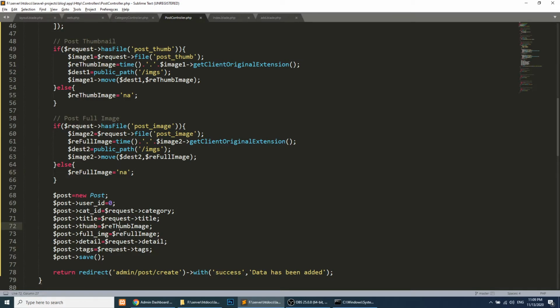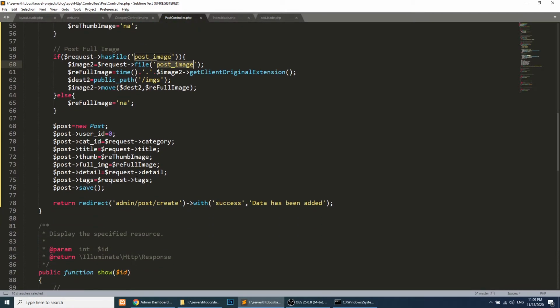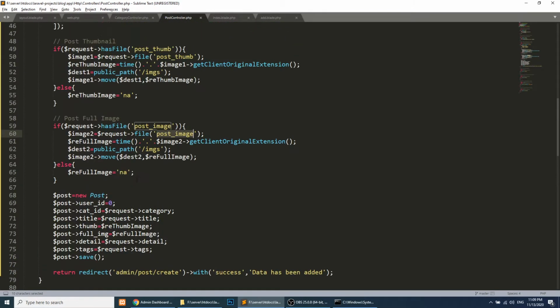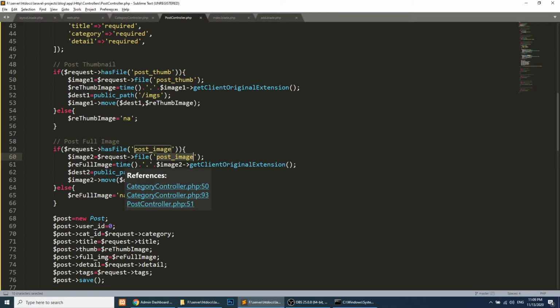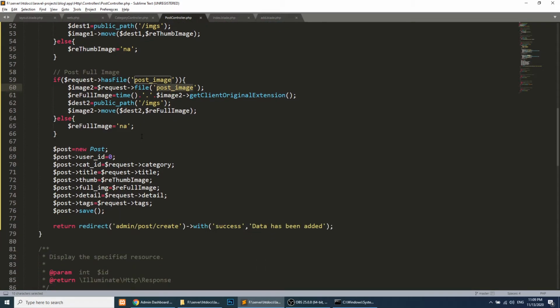So this is the thumb image, re thumb image. And for the full we are saving re full image, and this is 2. And if the request has this file, then we are requesting this file, and we are also using the time function so that the renaming problem will not occur.